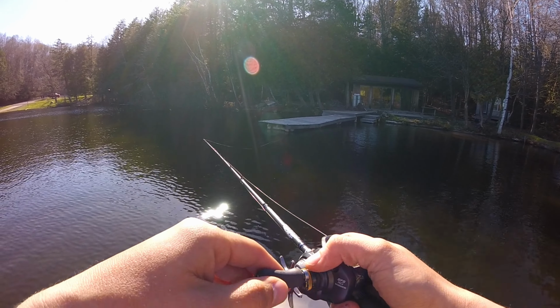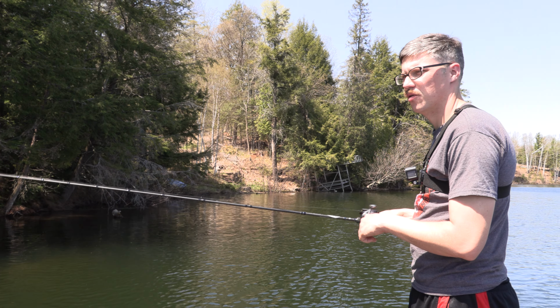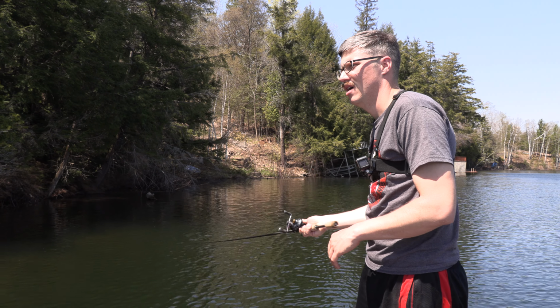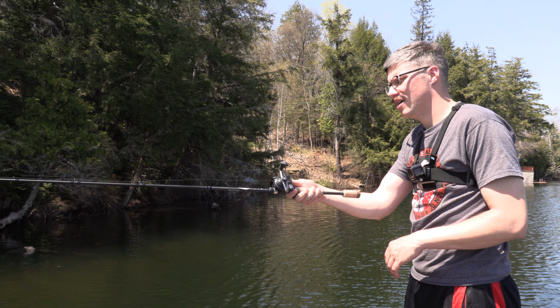I'm very surprised. So one thing I have noticed with the retrieve is that it does have a little woo woo woo sound to it. A lot of times that can go away with a little bit of grease on the gears and such. And sometimes, I've had high-end reels come kind of dry too, but it still feels smooth. It just has that little weird whine to it right now.